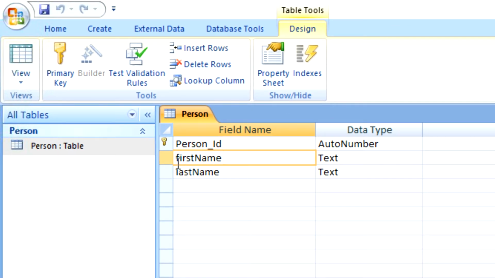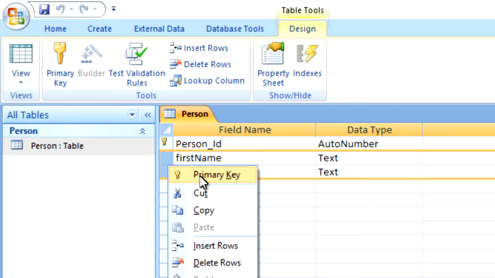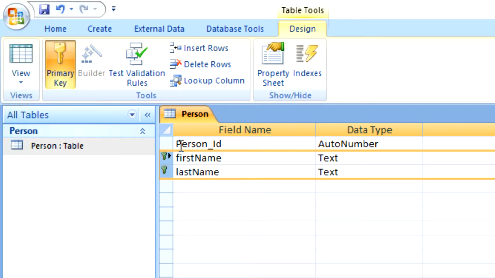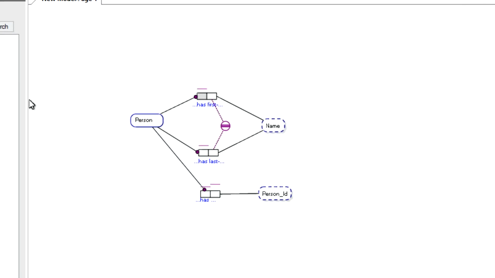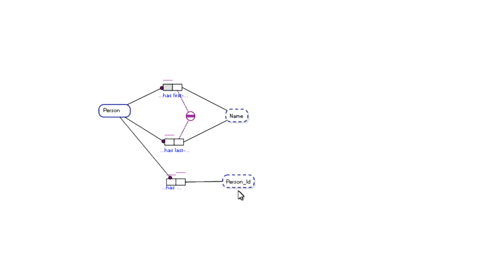If we changed the primary key of the table to first name and last name, so it's no longer uniquely identified by person ID, but rather first name and last name, that's effectively what we've done within our object role model. So if we go back to our object role model, person still has a person ID, but the uniqueness constraint, which is the preferred reference scheme for the person, is first name and last name.